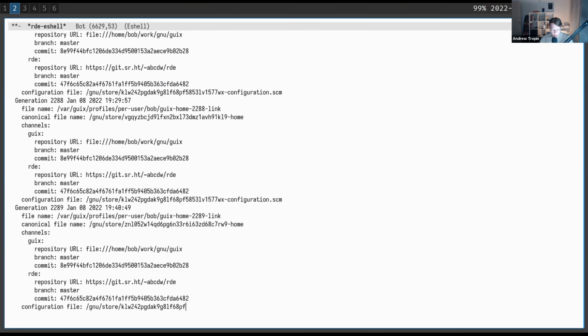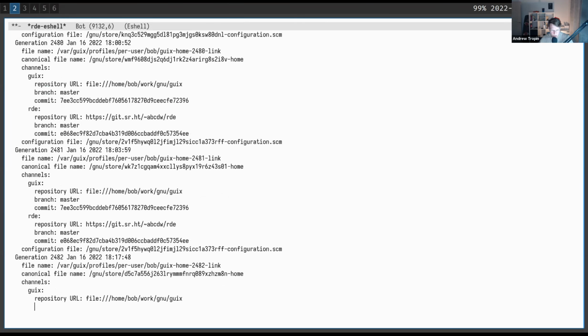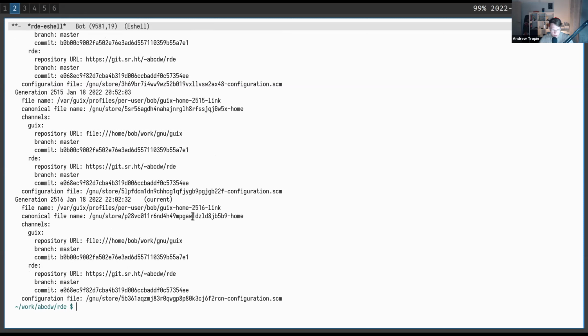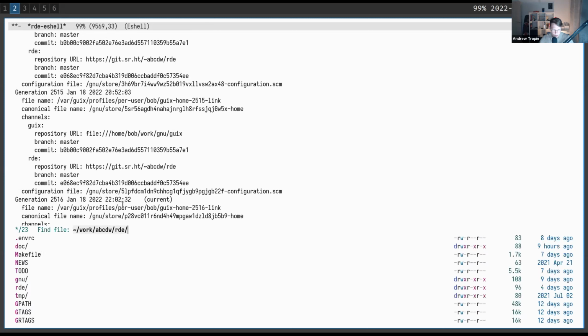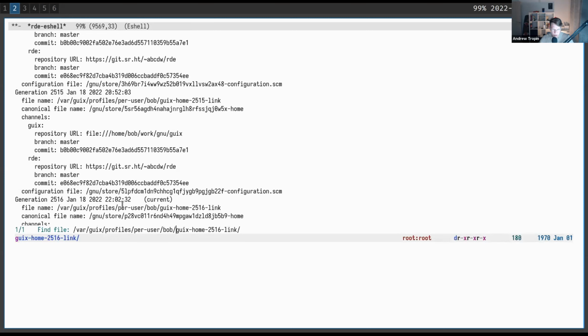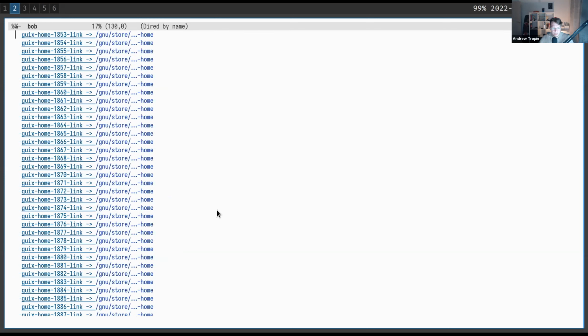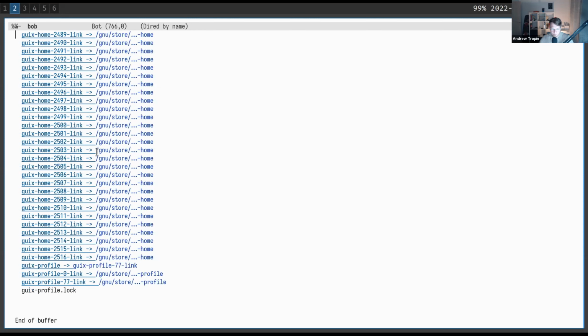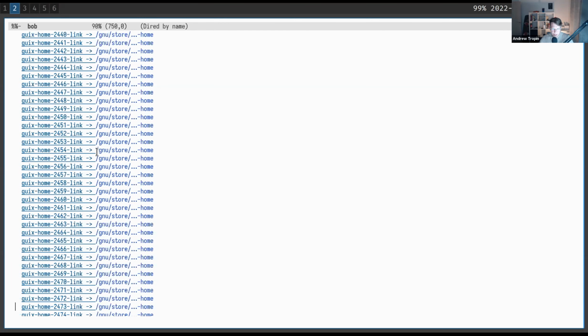You can see that I have quite a lot of them. And you can just go to this folder and see that I have a lot of home environment generations.